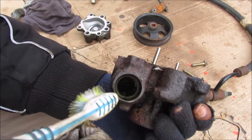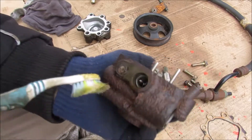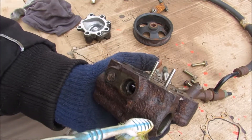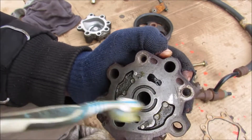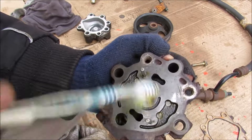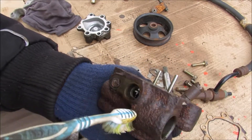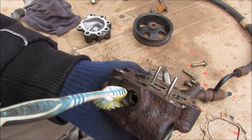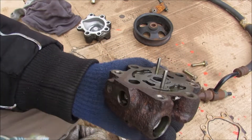Power steering pumps are self-regulating, and that's done through a flow control valve that sits inside here — it has access to both your high pressure side and your low pressure side lines. When your pump spins up at higher engine RPM it creates more flow, but you don't necessarily need all that pressure at higher RPM. So the valve opens up, takes some of that high pressure and routes it back to the low pressure side so it gets recycled into the pump instead of going out to your rack.